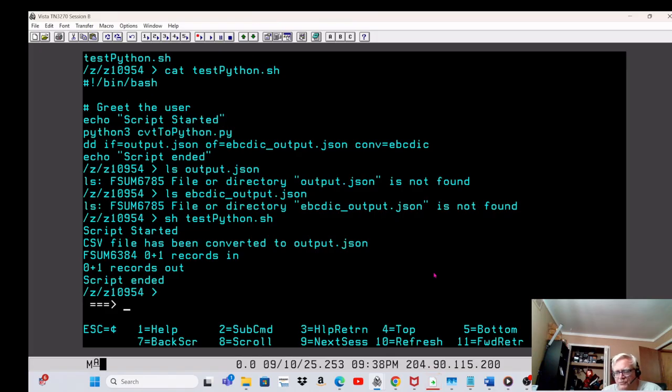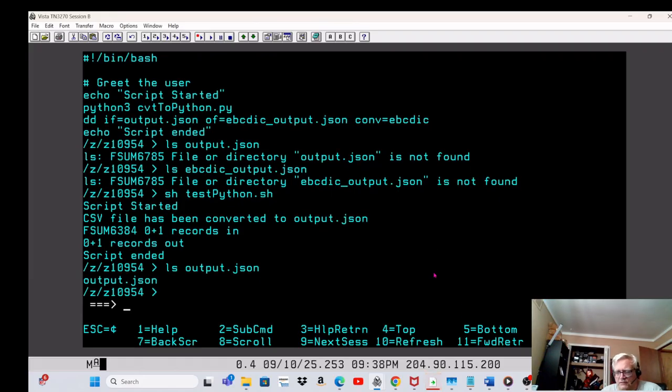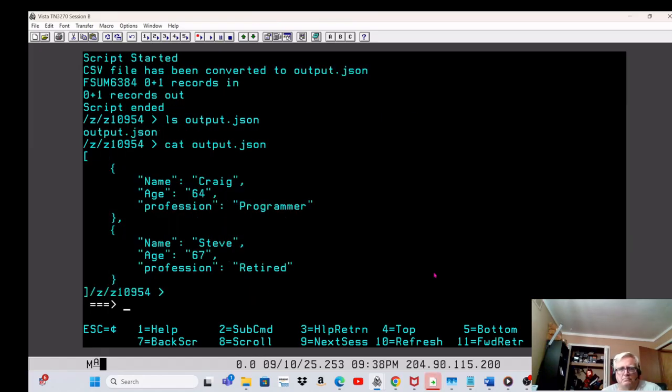Now let's look for output.json and show what it looks like. And now let's look for my exiting.